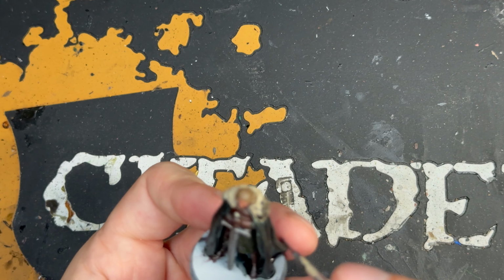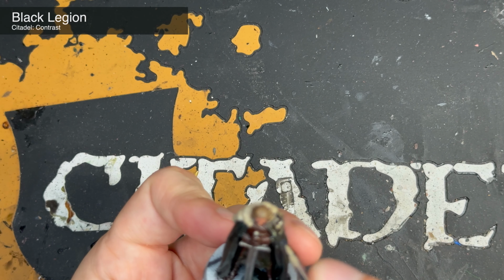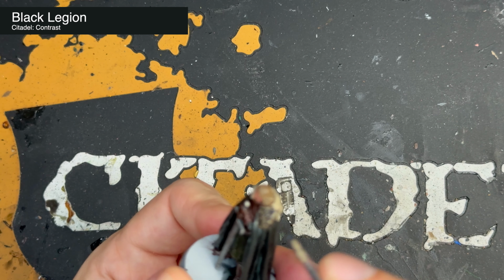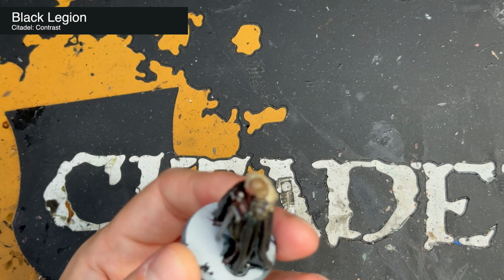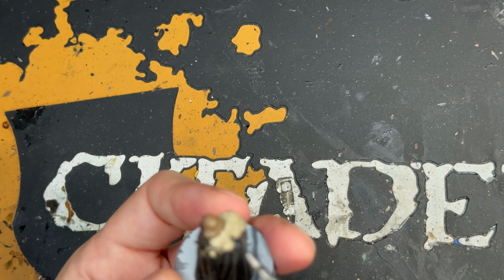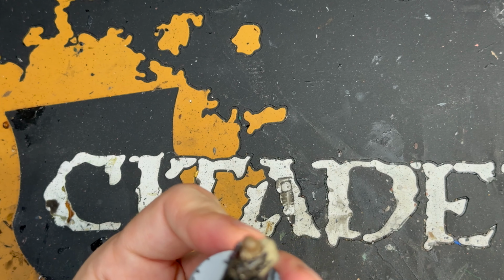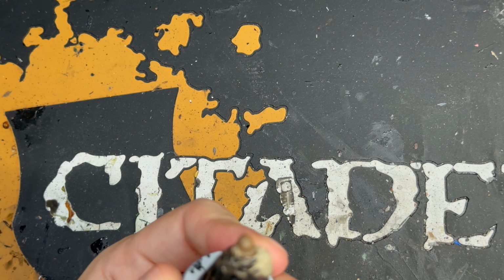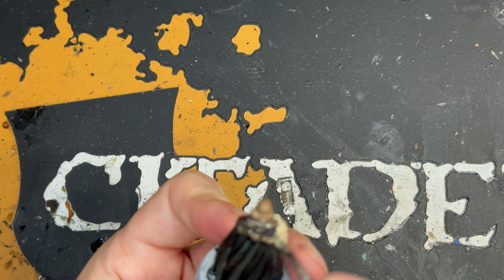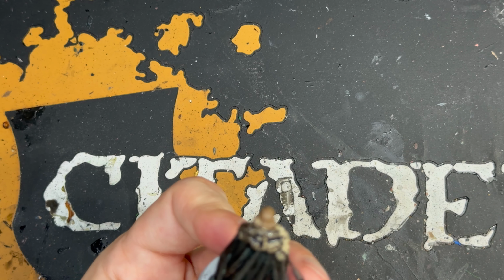Now for the badger, we've used a light undercoat. I'm now using a contrast paint, Black Legion, to completely cover the badger. Is it a badger? I'm still having doubts. It looks like a badger. Anyway, we're covering the entirety of the badger so that the lighter paint is shining through, and we get that nice, a bit of dirty white.